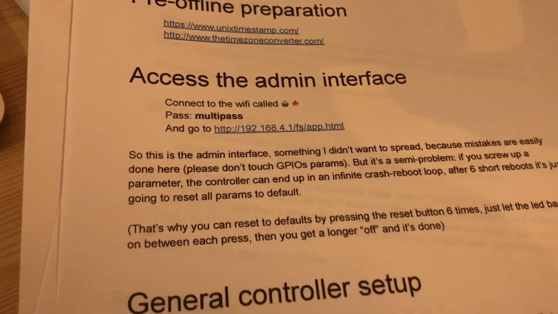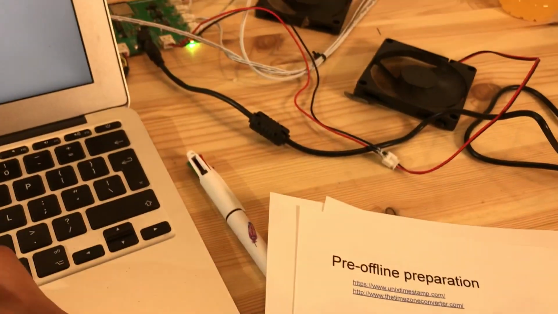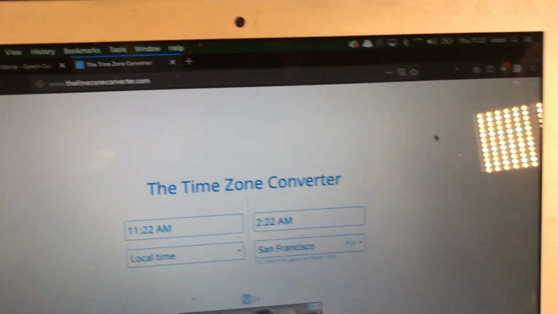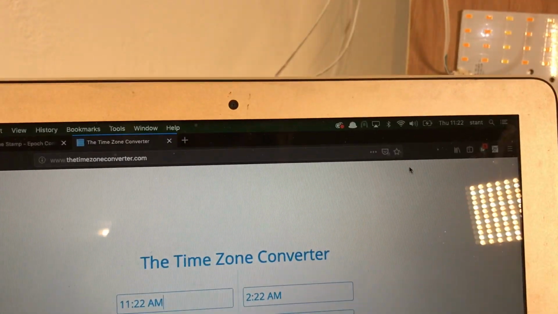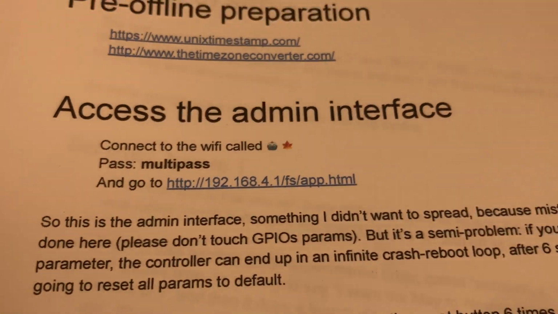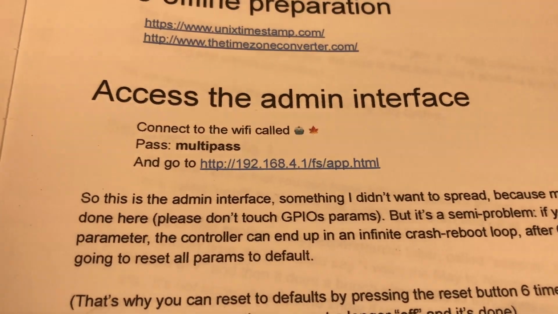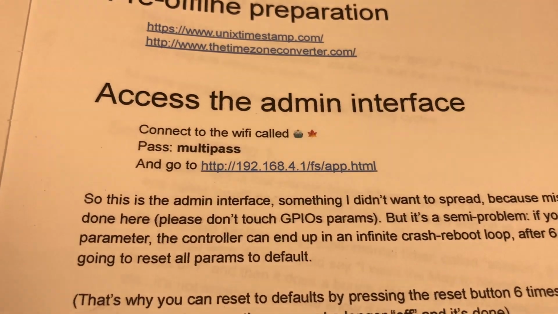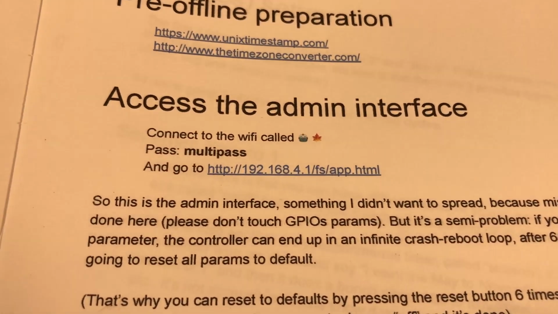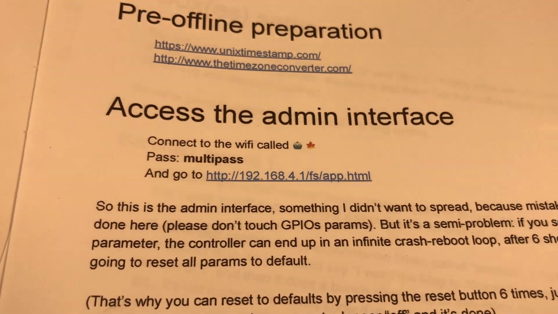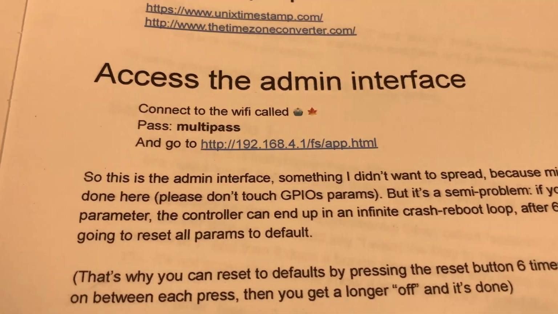We can access the admin interface, so we're going to connect to the Wi-Fi. Okay, we're in. The thing that is a bit flaky right now is finding the box by name, because once the box is on your local Wi-Fi, the only way to find it is by name.